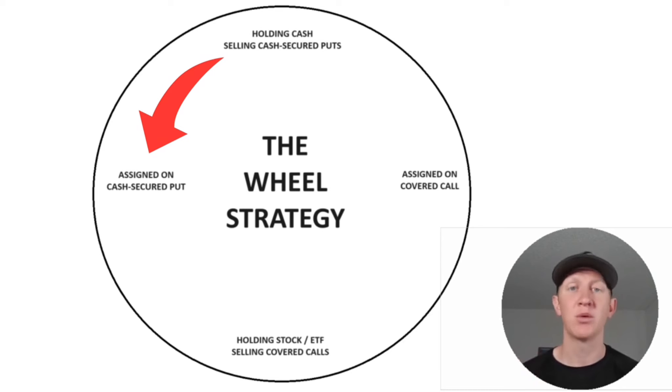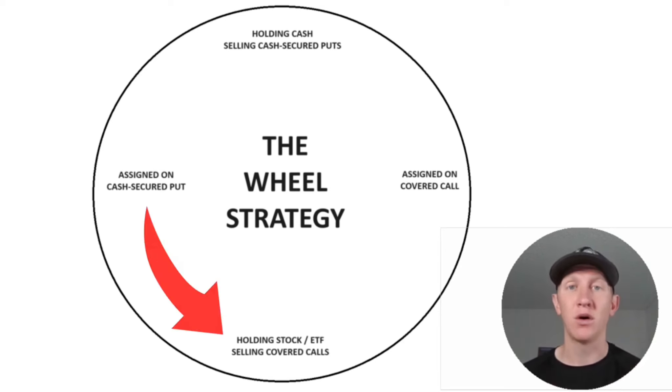Remember, option contracts are 100 shares per contract. So if you have one contract, I now own 100 shares of the underlying stock or ETF. At this point, we're selling a new type of option — instead of cash secured puts, we're now selling covered calls. When it comes time to start selling covered calls, I'm going to be as aggressive as possible with respect to my basis. For example, with IWM, if my strike price when selling cash secured puts was $200 per share and I got assigned, I'm going to immediately the next day sell a covered call at $200, because my goal is to get back to cash as quickly as possible. Cash gives me flexibility and I also get yield on the cash and the premium from cash secured puts with Fidelity.